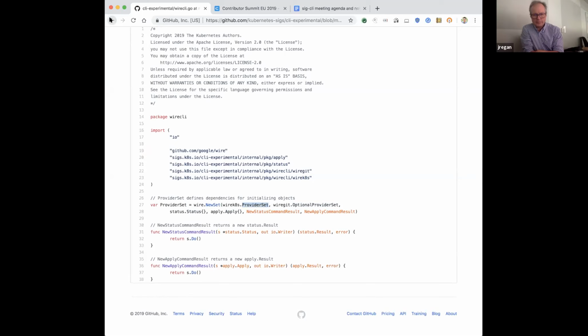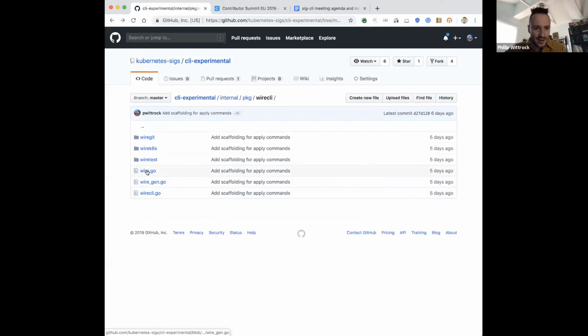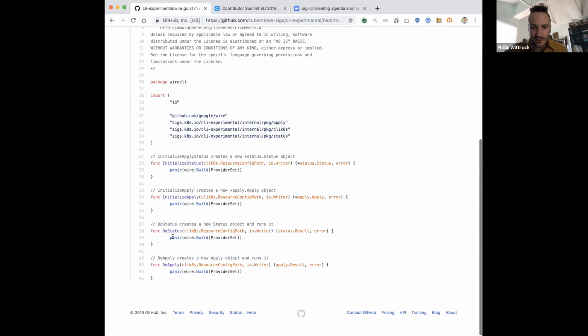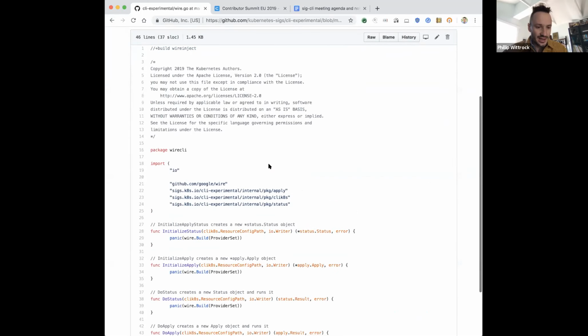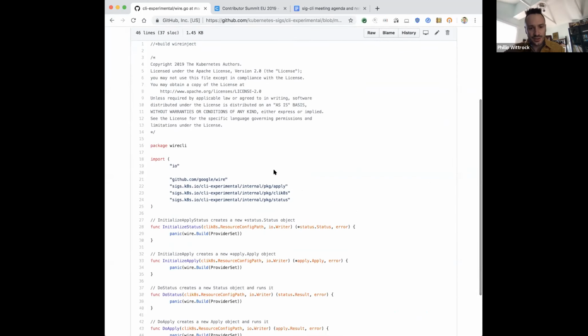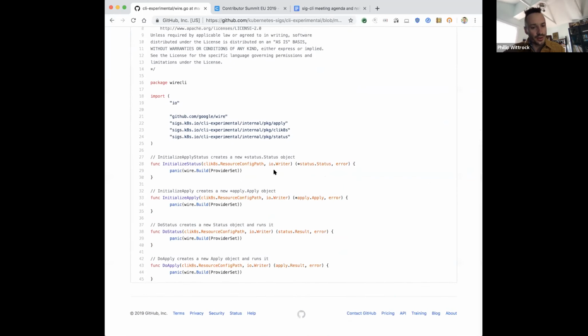And then the magic hotness is this wire thing over here. This is code. You can see at the top, it has this build directive comment that doesn't target any actual architectures. And that's how it looks at this to figure out what it needs to build.